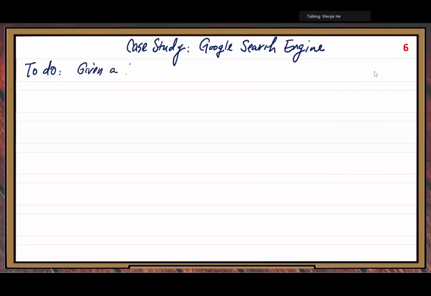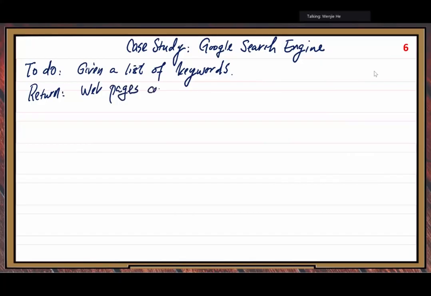Given a list of keywords, a keywords-based search, return web pages containing those keywords.